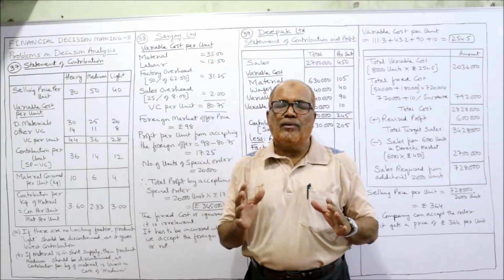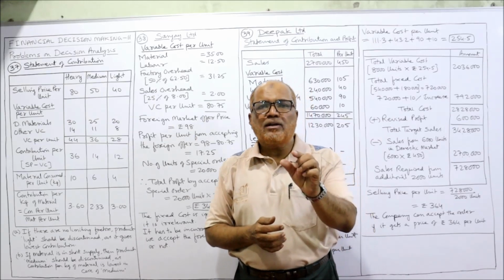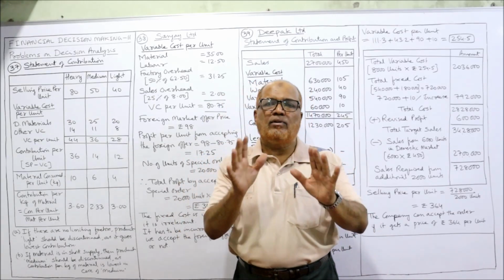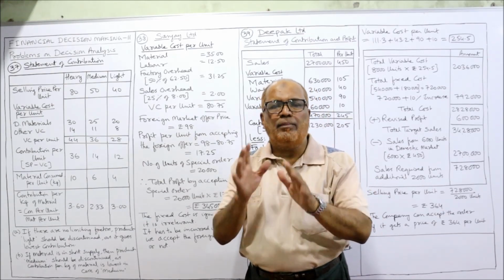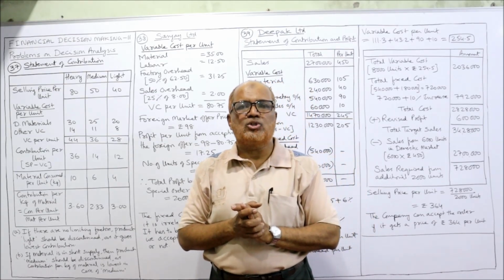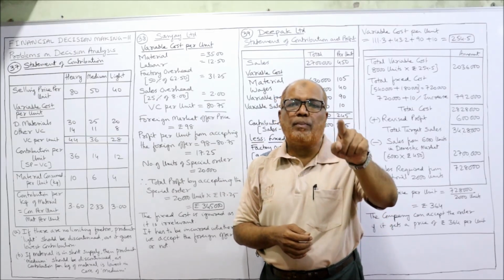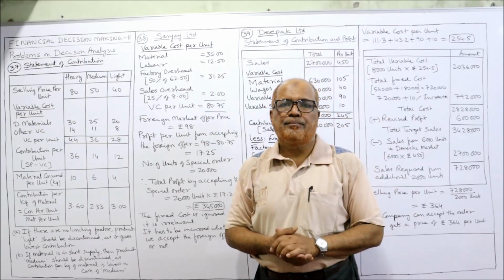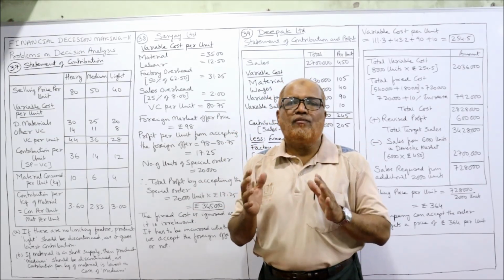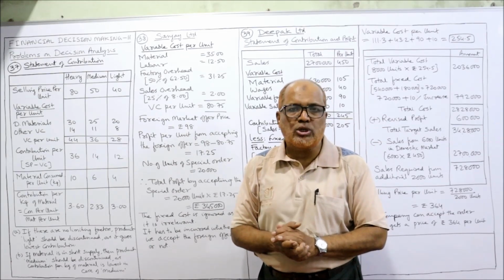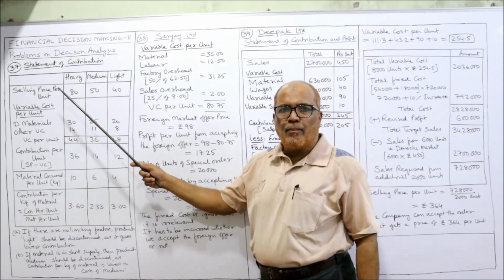If there are no limitations at all, then every product which gives a good contribution will be kept, and the product which gives the lowest contribution can be dropped. If there are limitations, then we have to find out contribution per unit of that limiting factor, and whichever product has less contribution should be dropped. First of all, we need the contribution, that means sales minus variable cost. Very easy problem comparatively.